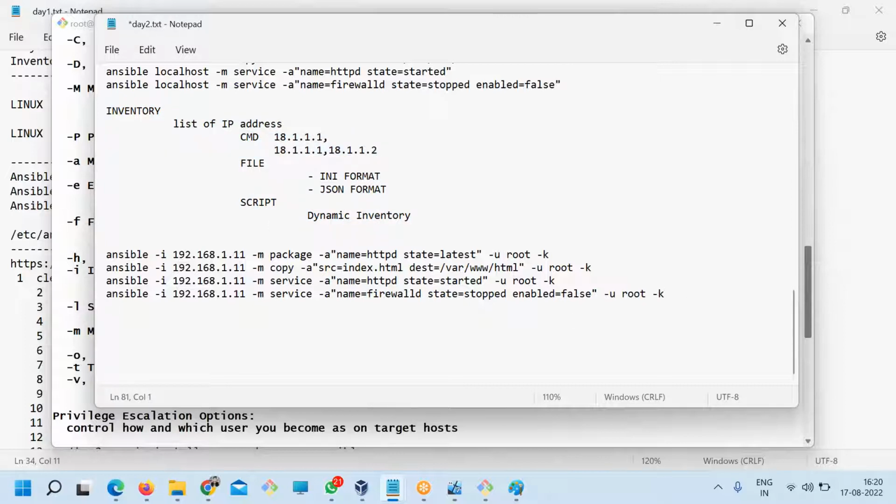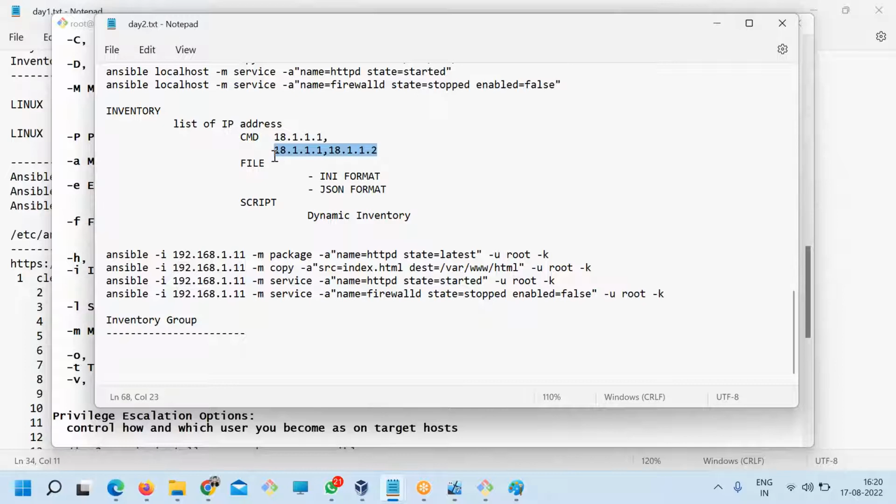But you know what? We have the inventory group concept. Inventory basically represents all the machines of your infrastructure, theoretically. Right now I have two machines, but it represents all the machines of your infrastructure.